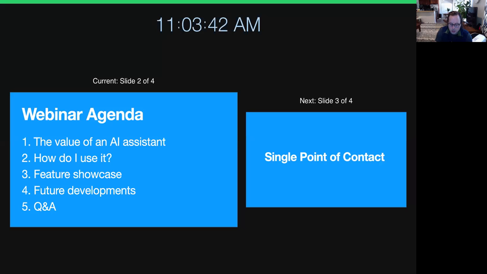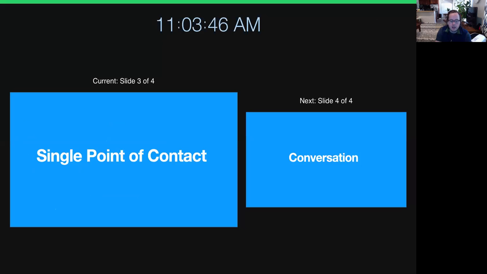So in terms of the value of an AI assistant, one of the main things I've found with technology is its convenience. When you look at the large players dominating consumer tech and consumer software, it's really the companies that have been able to amass the type of offering that provides a lot of convenience in our lives.